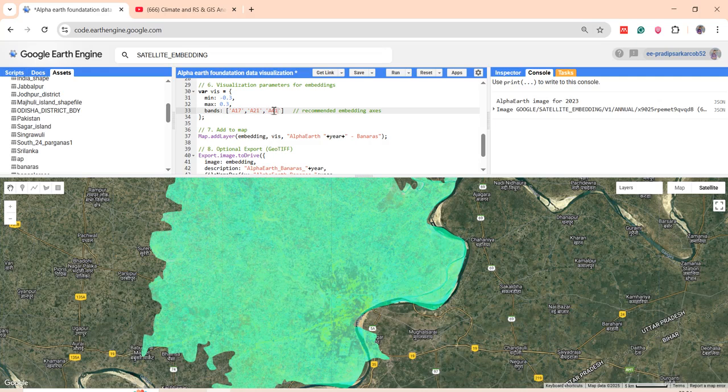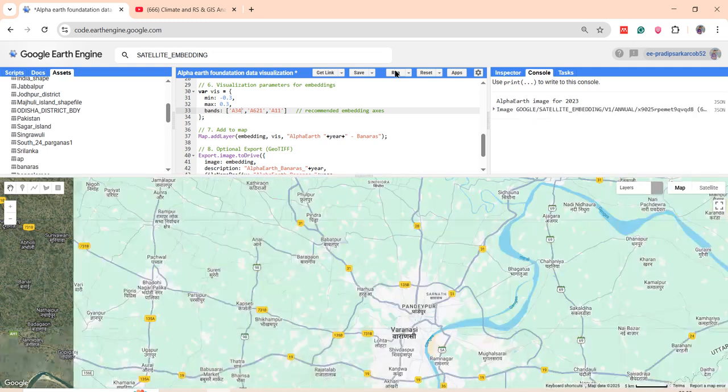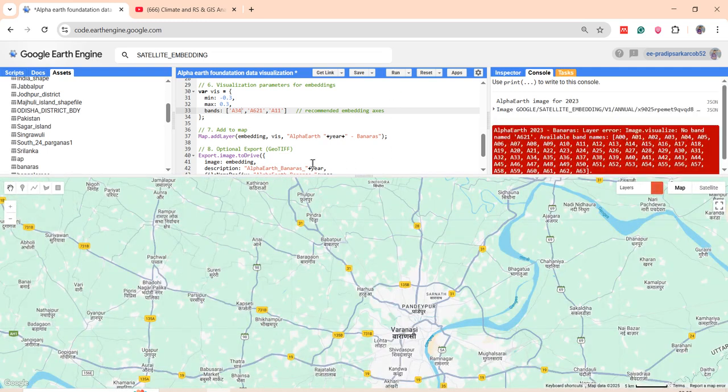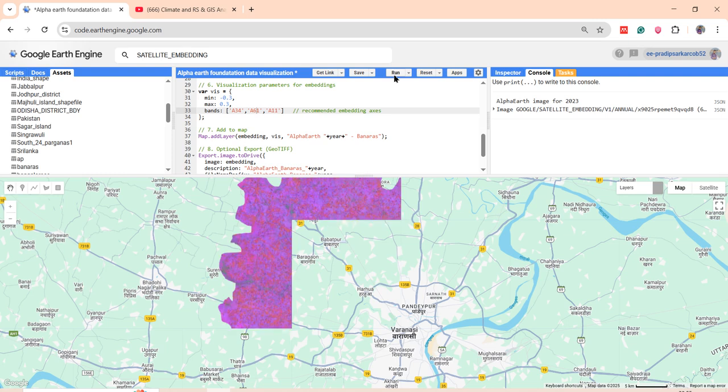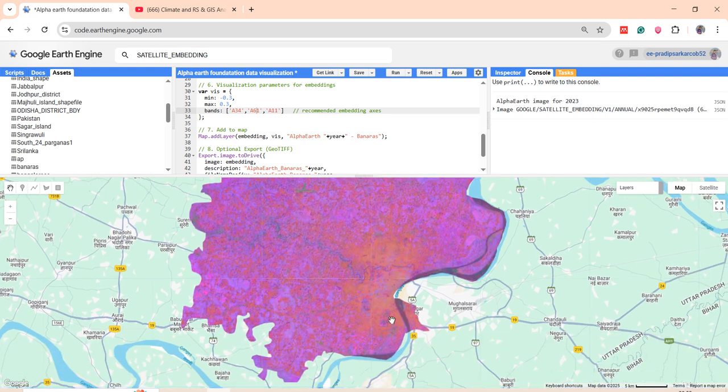You can change as per your need, like 11, 62, or 34. Sorry, I made a mistake there, 61. The pixel color is also changing.